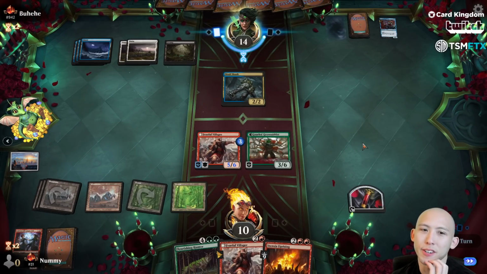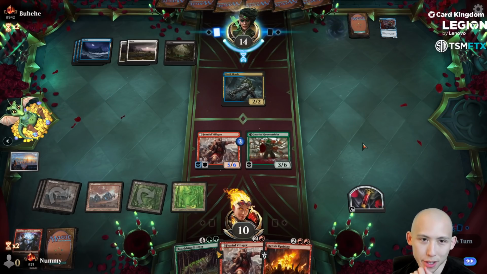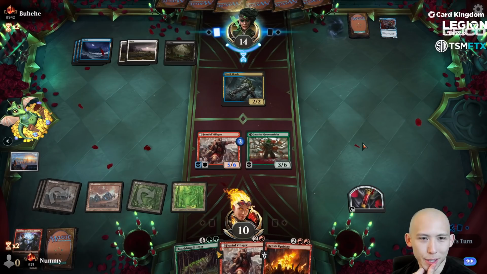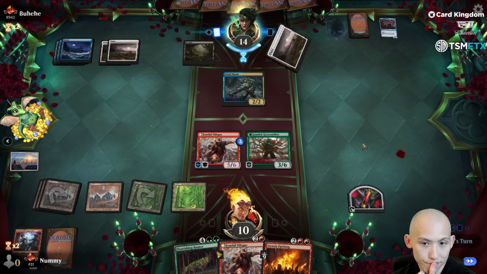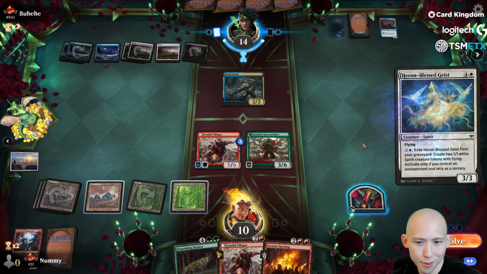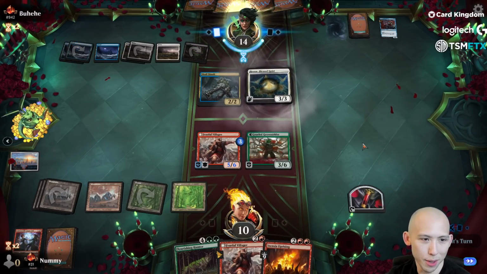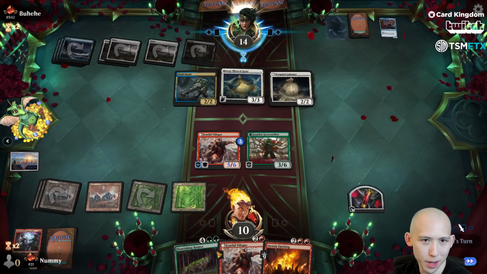Esper's a nice color combination in this format because you have all of those disturbed creatures to pair along with the exploit. So it's really good value, right? Alright, 5 cards in hand. 3/3 flyer, that is okay by me. 2/2, that is also okay by me. Alright.